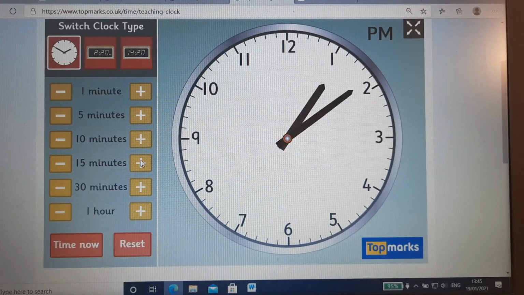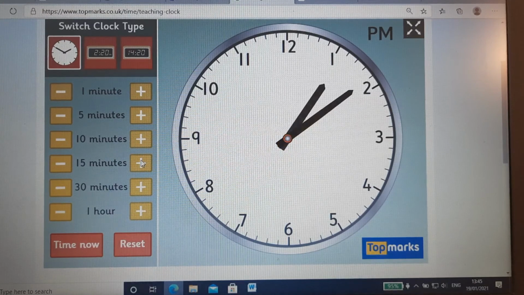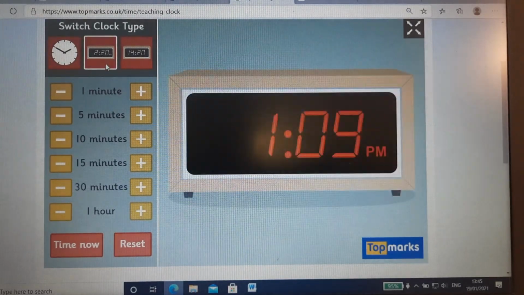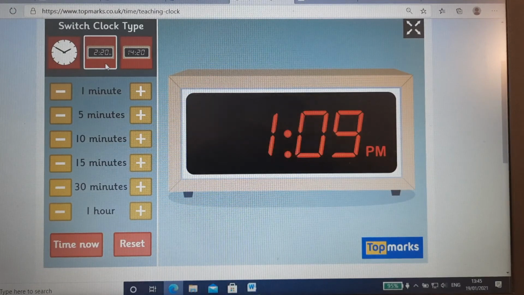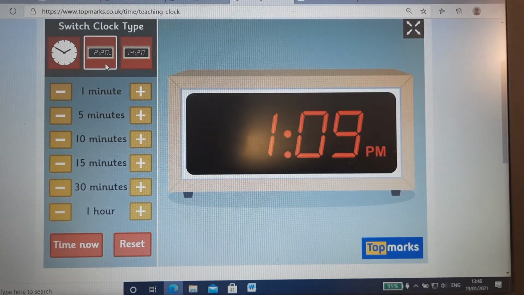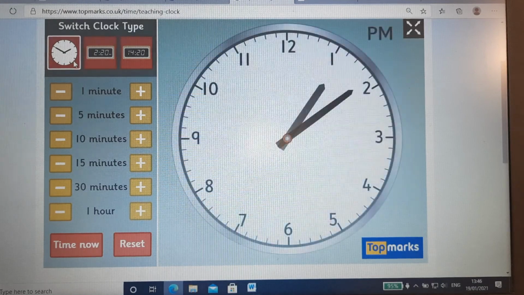Right, what is our new time now? Press pause and have another go. Right, so we can see the short hand, our hour hand has moved slightly, and the minute hand has moved a bit more. What time do we have? Well, we have got 9 minutes past 1 in the afternoon, 1:09 p.m. Those are different ways of possibly saying that time. Let's see if we can get on to the next one.